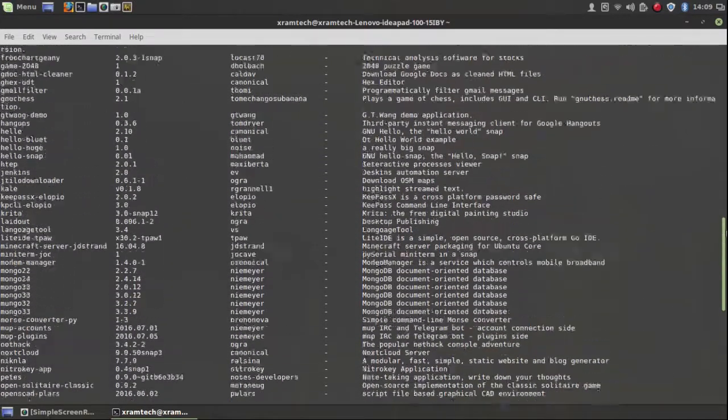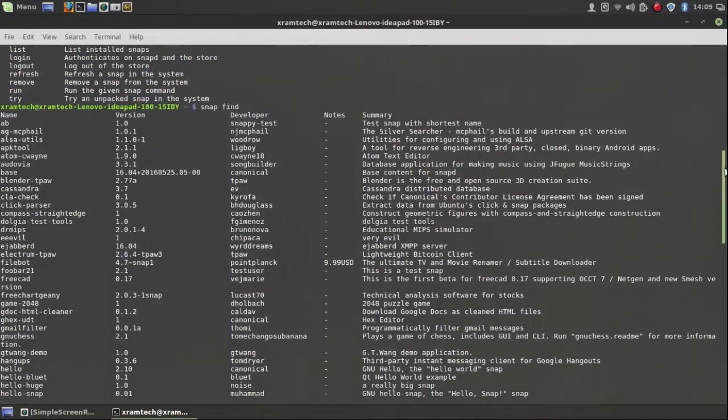The list is growing longer all the time. However, I've had very bad luck both in Ubuntu and in Linux Mint getting any of these snaps actually to work.